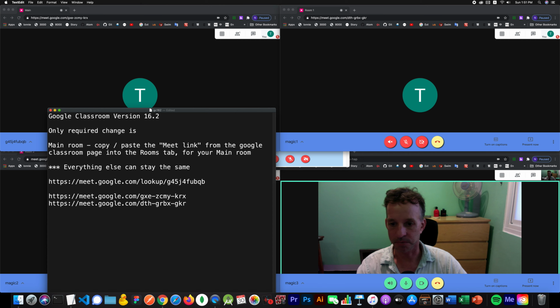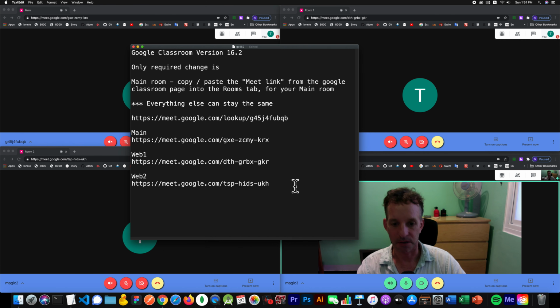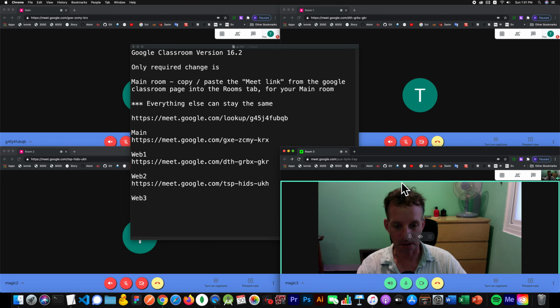Now I'll separate these. We know the order here, but I'm going to say this one is going to be Web 1 nickname, and this is going to be my main. This is my main. This is what the extension opened, and I want to prove to you that it actually did open the right one. All right, so we're going to go over here and Command Control L, copy, and then we will paste it. And then the last one was nickname Web 3, and I will do the same. Command Control L, copy, and I will paste it.